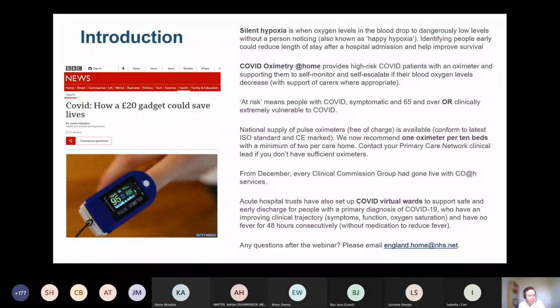Lastly, from me, we've also asked every acute hospital trust to establish what we call a COVID virtual ward. These support early and safe discharge from hospital. What we've described in COVID oximetry at home is about putting support around people who may be at greater risk of going to hospital, so this is about prevention rather than discharge. In practice, the boundaries and the names between COVID virtual wards and COVID oximetry are often blurred locally, which is no bad thing necessarily. The important thing to note is that this doesn't change any current discharge arrangements for care homes. And it's important that your care home has sufficient oximeters and is getting the support that you require. Thank you. I appreciate that's a whistle-stop tour through the basics.